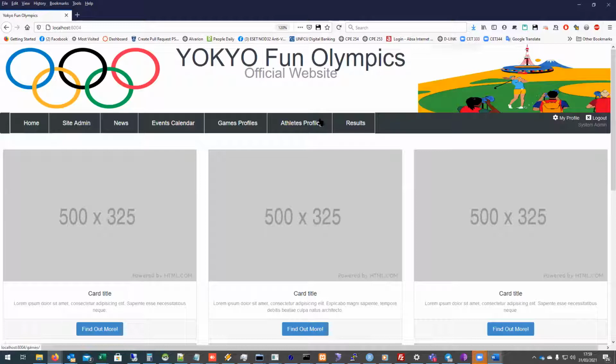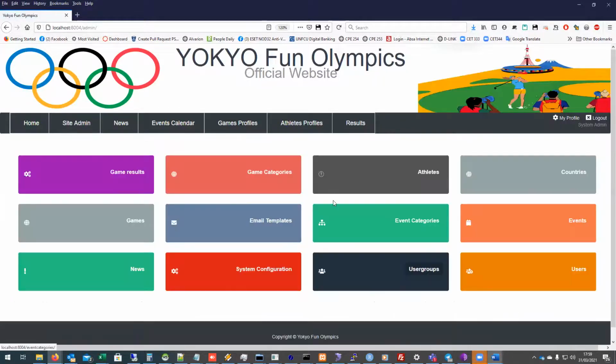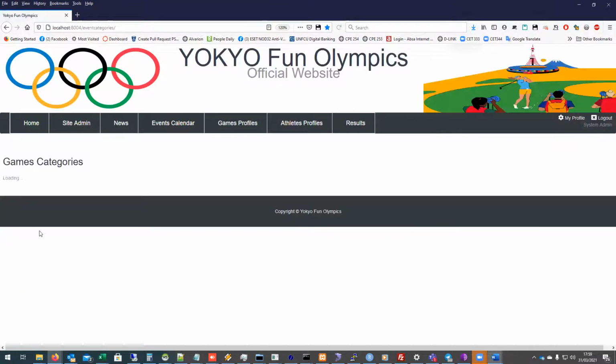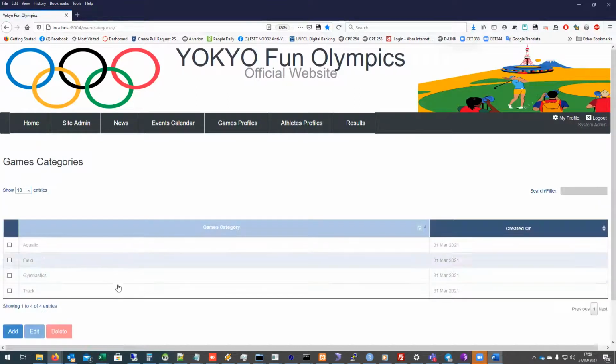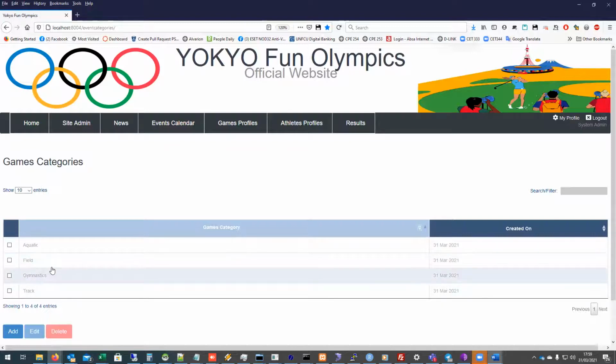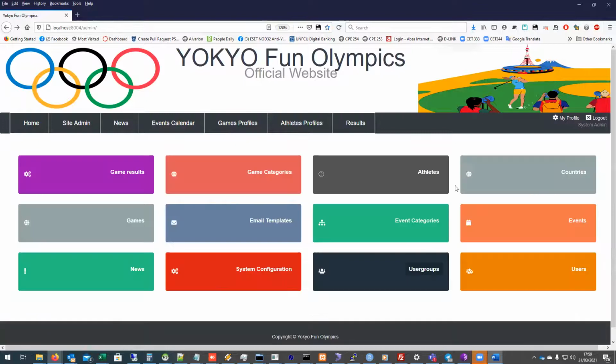This is what the users will see, but if you're an admin, you basically get to see this module. Now in here is where I am working on the admin backend. So for instance, I have categorization of events. So this would probably be like medal ceremonies, basically different types of events taking place. And then I have also done the events side of things.